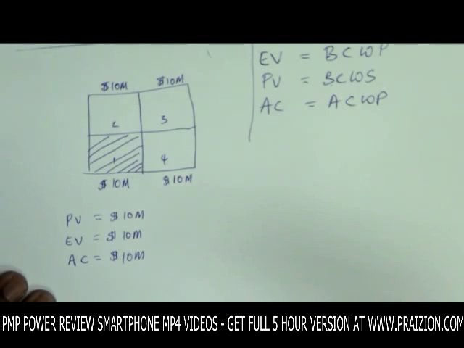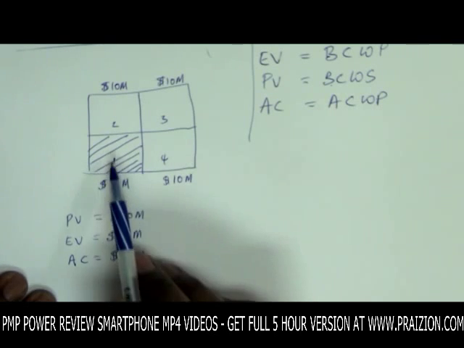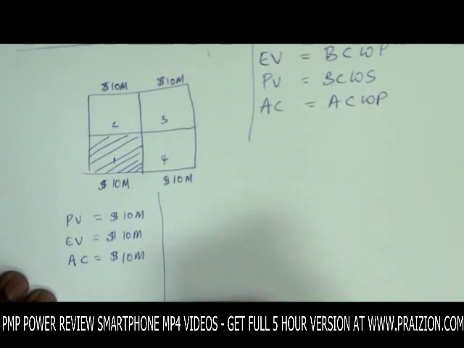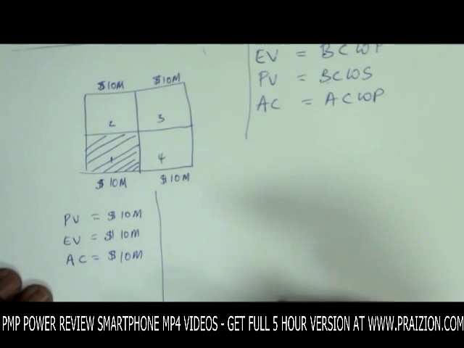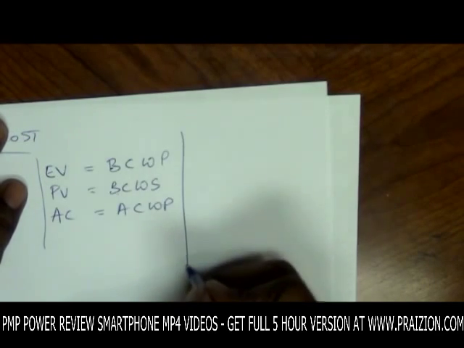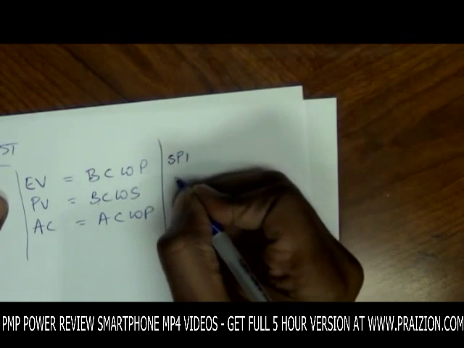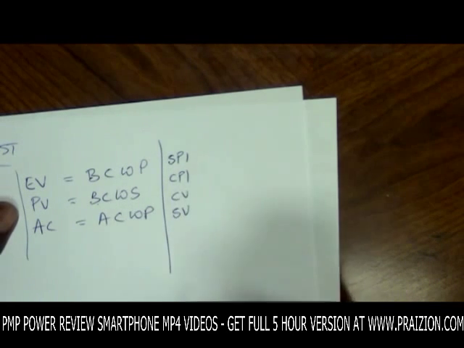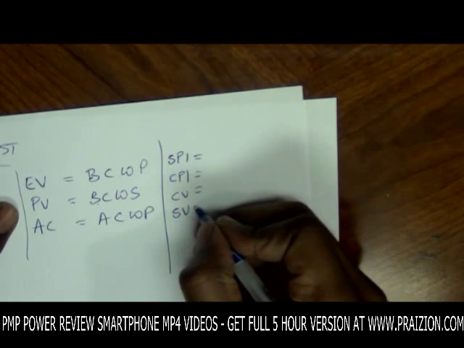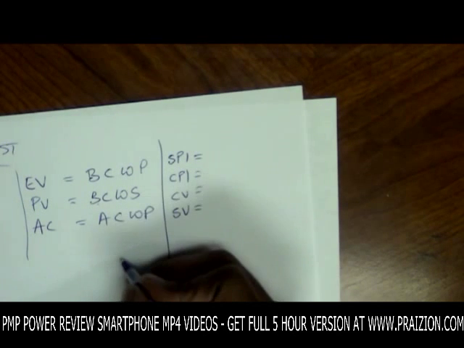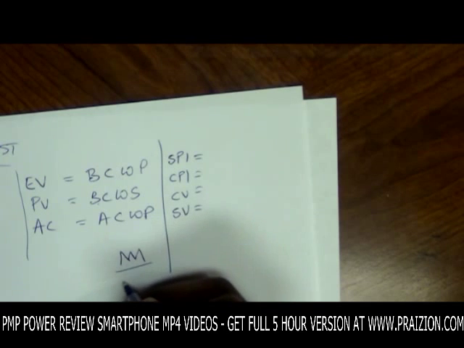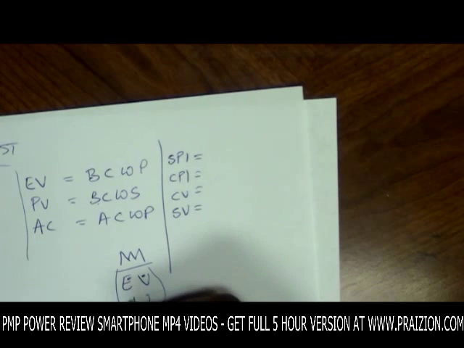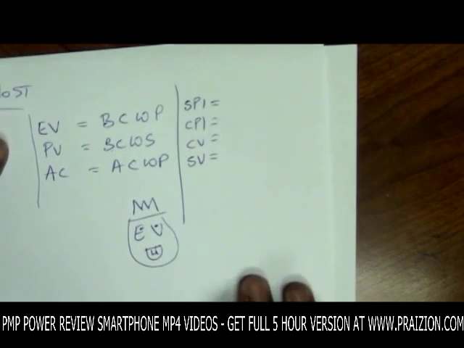Now we can actually apply earned value metrics to find out how well we did. To do that, we need to be aware that earned value is king. We need to be aware of our formulas. So let's take a quick look at our formulas for these derivative metrics of earned value: SPI, CPI, CV, and SV. The bottom line is earned value is king. I like showing people a visual like this, and I say this is earned value, and earned value is the personality and has a toothy grin and likes being put first.